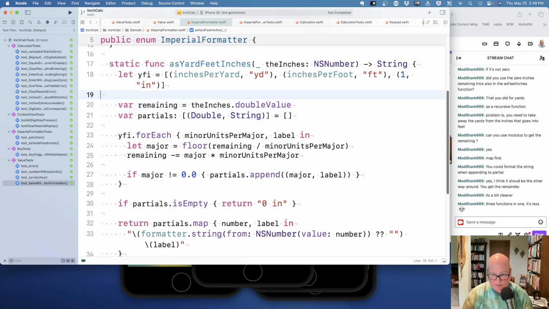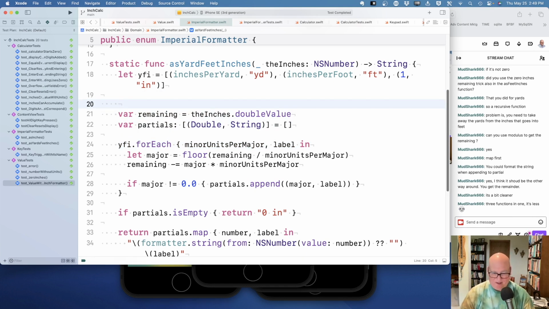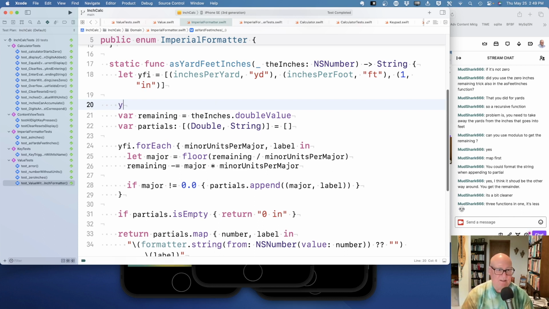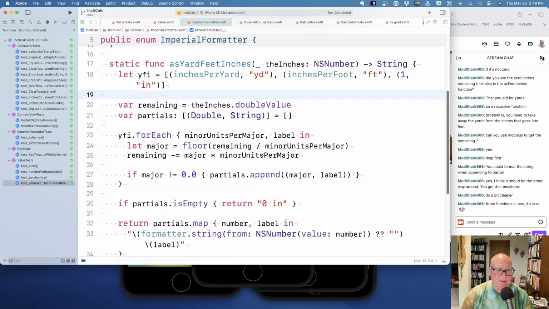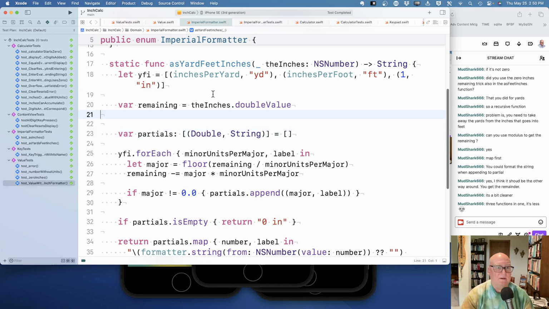Okay, let me do another variation. We only had to fix the .0 stuff to make this work, so I don't feel too bad. Somehow I should be able to do a reduce. Let me put it down here. Okay, and we'll keep that there for a minute.